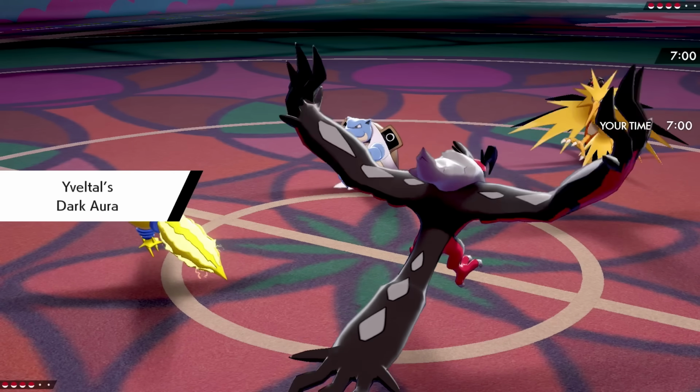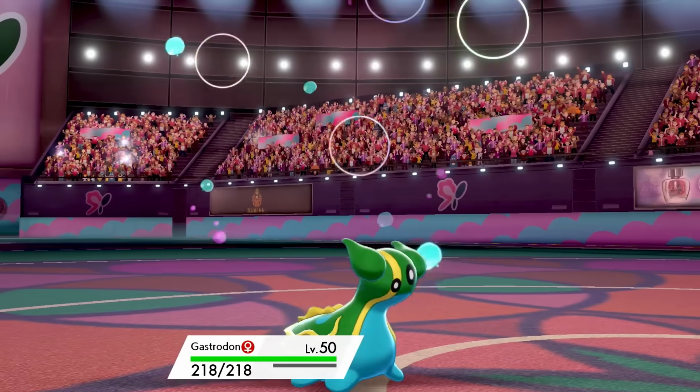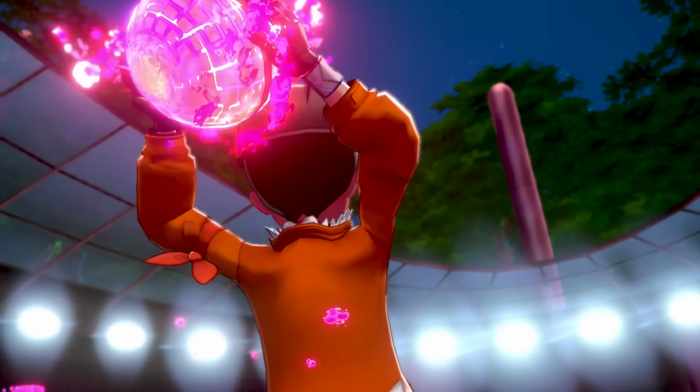Since either of our opponent's Pokemon can Dynamax here, we decide to play it slow and protect and switch to Gastrodon. Okay, here's the max, Ultra Ball. What do you think, Blastoise or Zapdos? Probably Blastoise. I'm thinking Zapdos. Really? You're probably right. Maybe.